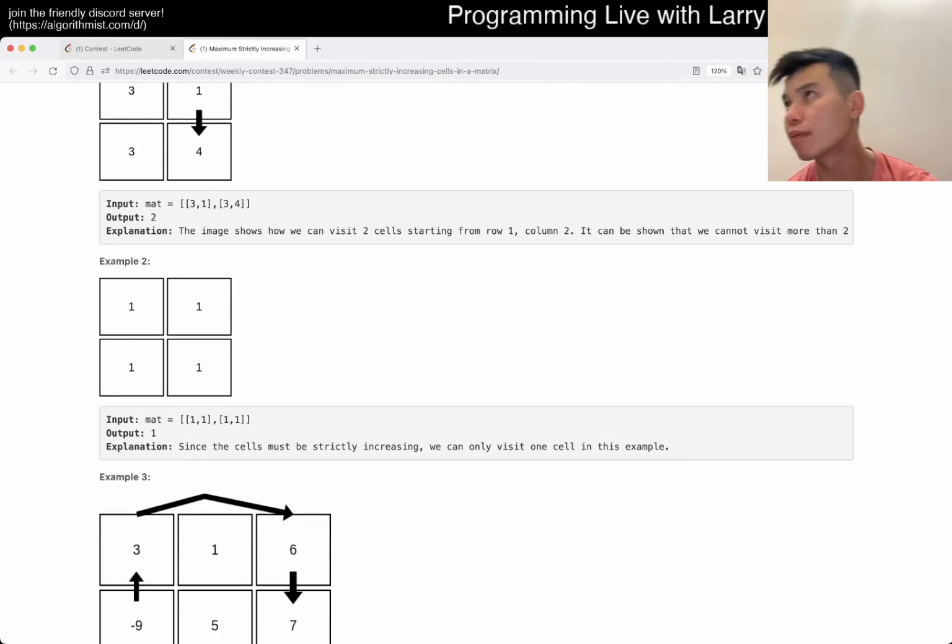Okay, I mean that's fine. Longest path in a DAG. I mean that's DP, but is there a way to make sure you only visit the same cell once? Maybe.